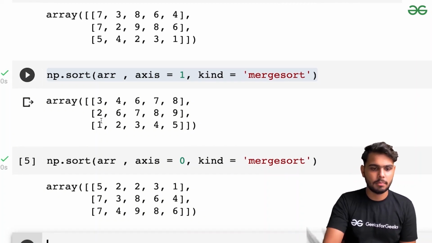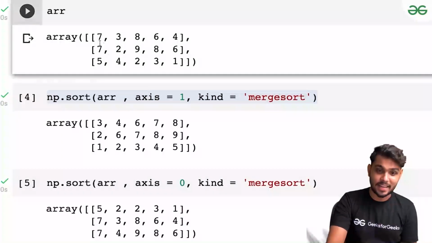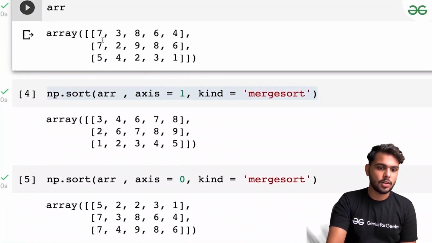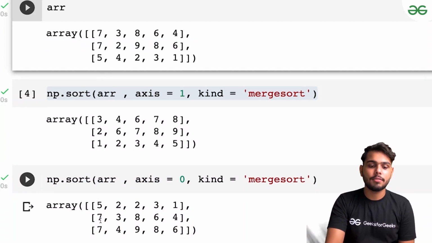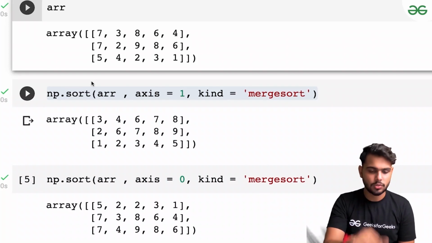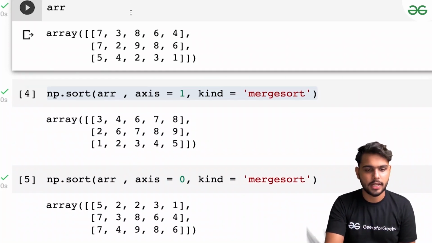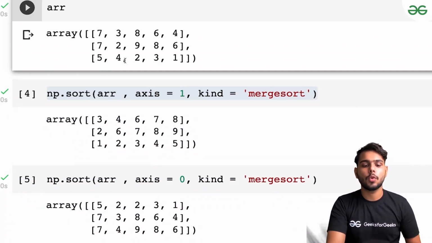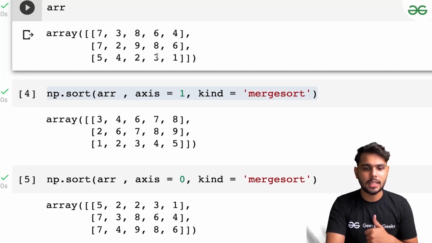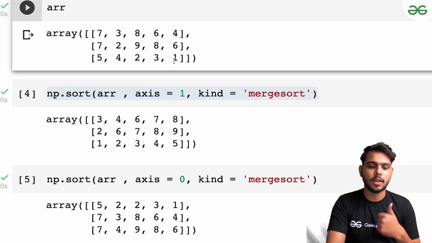This is my original array, earlier 7 5 5, now 5 7 7, because 5 is at the top, and 7 7 are the same. Earlier it was 3 2 4, now it is 2 3 4. 8 9 2 becomes 2 8 9, 6 8 3 becomes 3 6 8, 4 6 1 becomes 1 4 6.